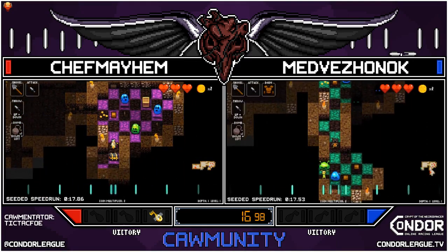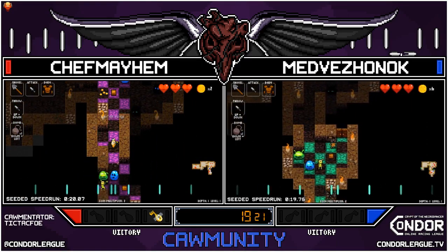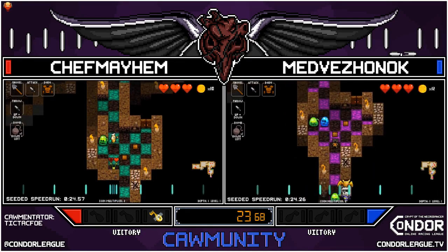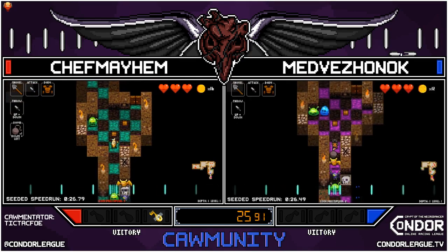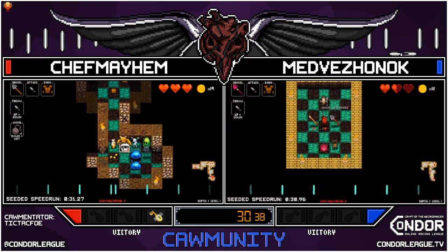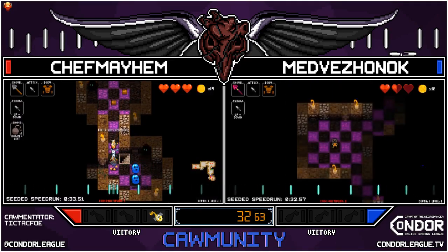Both of our racers on 1-1. Find the black chest. It's leather armor. We're getting some defense up here. And there is also a cracked wall here. Hoping for that early blood shop. Meds is getting a nice value bomb, taking out the dire bat in one go.